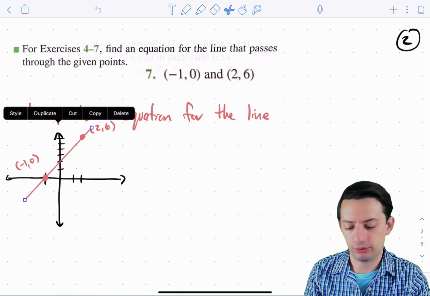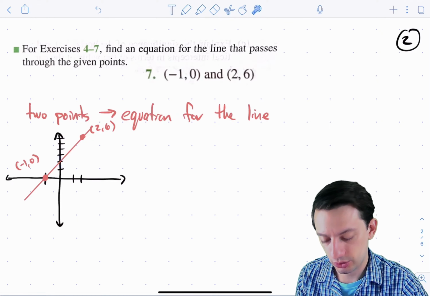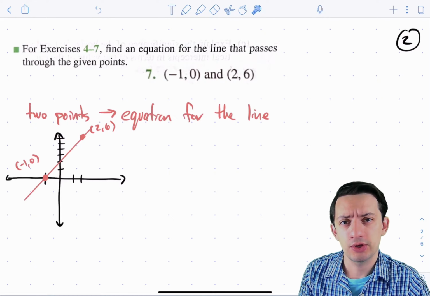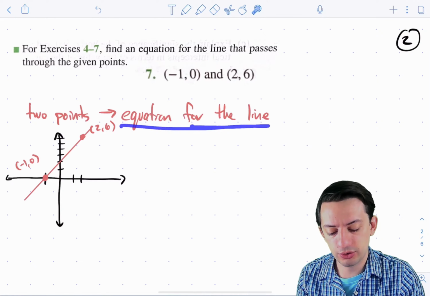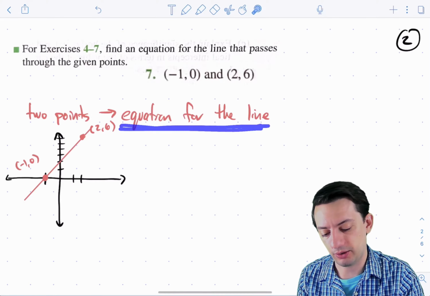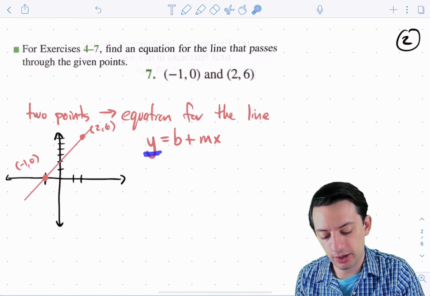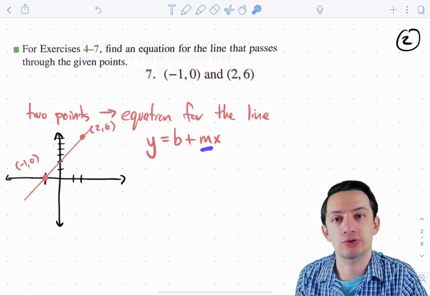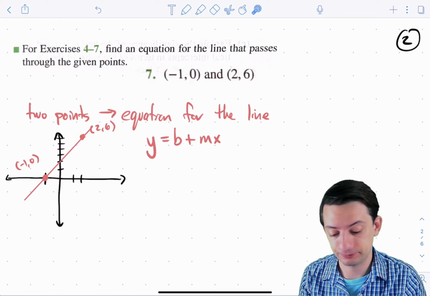OK, so the picture makes it look like it has a y-intercept of 2, but we don't know that's the case. We can't rely on us having drawn the picture to scale. So we need to try to figure this out on our own. Now let's think, what do we need to find in order to know the equation for a line? Well, the book told us the equation for a line is y equals b plus mx. X and y are your variables. Those will always stay variables. B is your y-intercept, and m is your slope. So if we can find the slope and the y-intercept, then we'll be good. We just plug them into this formula.